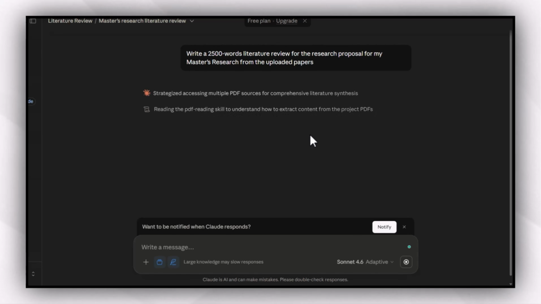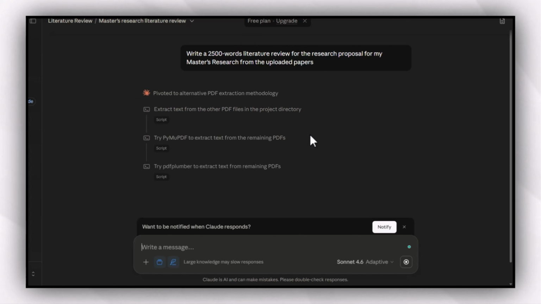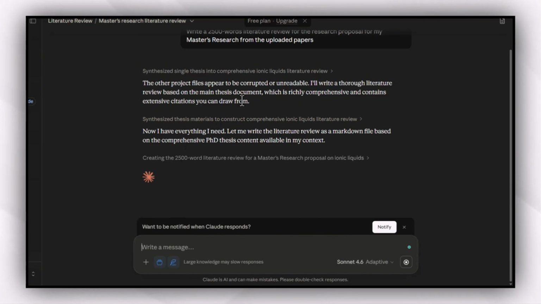Claude will perform all the tasks by following a step-by-step approach. It will extract the information from the uploaded files, arrange it in the form of a summary, and design a well-structured document. You can even ask the tool to give you the resulting document in the form of a PDF, PPT, or Microsoft Word file, whichever you want. As you can see, it's extracting the information from the papers. First, it fixed the problems, came up with the solution, and now it's working on writing the literature review.